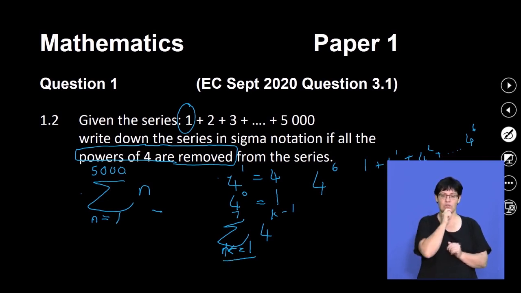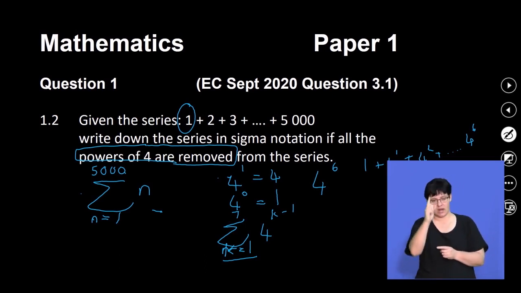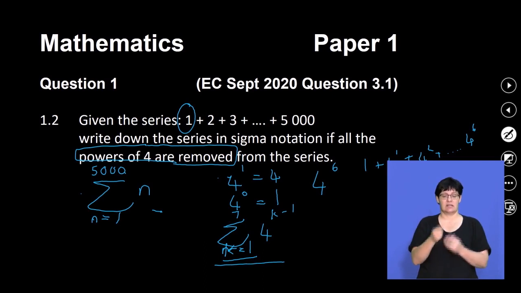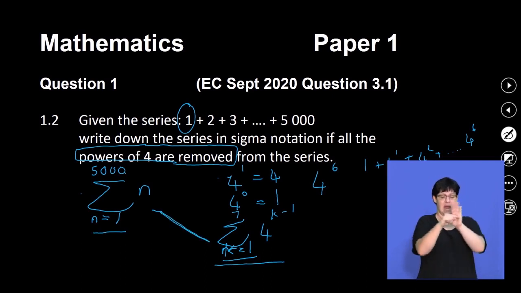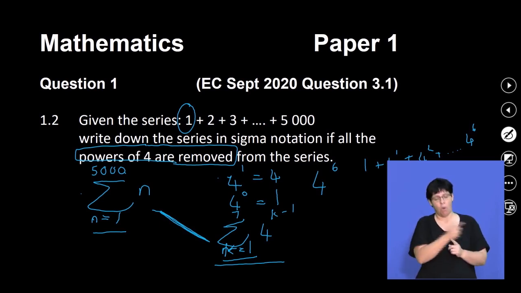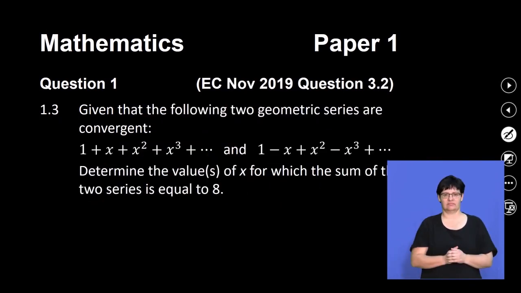Okay, so I wanted to use a natural number there, so I started at 1, I went up to 7, and we can see that each time we substitute that into the k, we're going to get 4 to the power of 0, then 4 to the power of 1, and so on. And the final answer, we're just going to subtract this sum from that sum. So I'm just going to put a big minus sign in between those. You can write it nice and neatly. So it's the sum of all the first 5,000 natural numbers minus all those powers of 4.